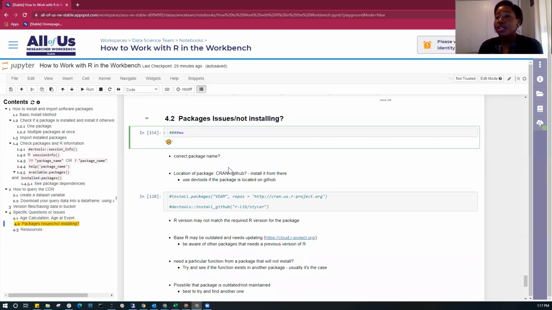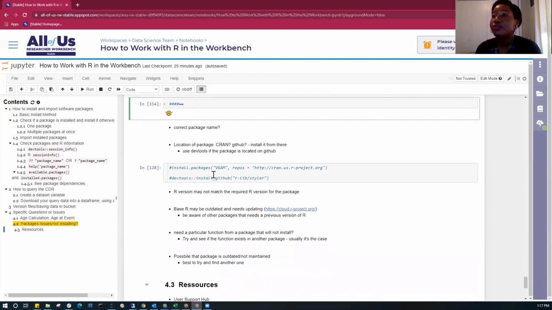Okay, the next thing I wanted to address was some general tips for when you have issues installing a package. We got a few questions about that. And if you've been using R, or any language, for any length of time, you will get package installation issues. So the first thing you need to check is, is the package name that you're using in your install.packages correct? Because it won't tell you, hey, this package doesn't exist. It will just tell you the package doesn't exist for your current version. But it's because you misspelled the name. So make sure the name is correct.